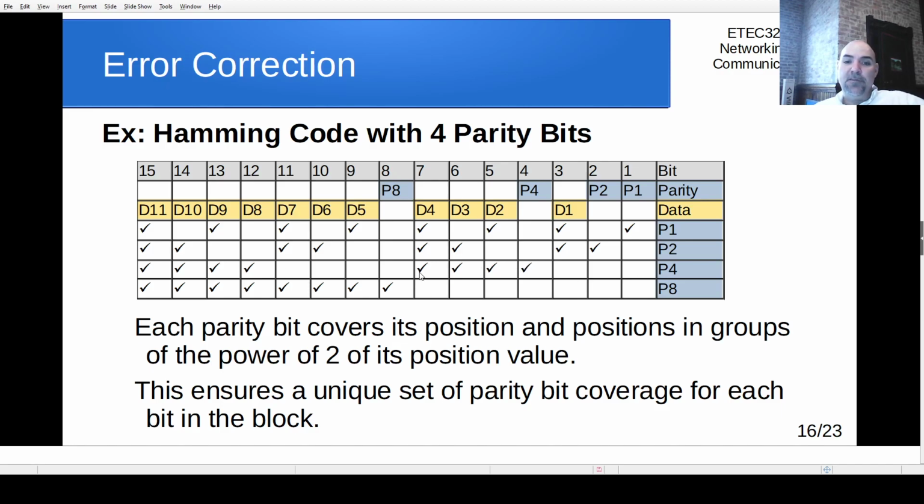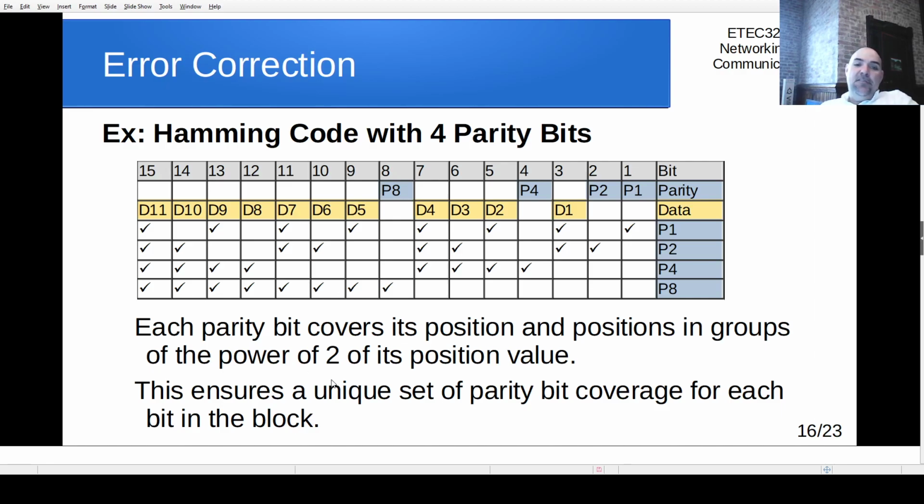You'll notice the groupings match the power of 2 that these parity bits are. So P4 goes in groups of 4: check 4, skip 4, check 4. And then parity bit 8 covers itself and the remaining data in here, a block of 8 total, 1, 2, 3, 4, 5, 6, 7, 8.